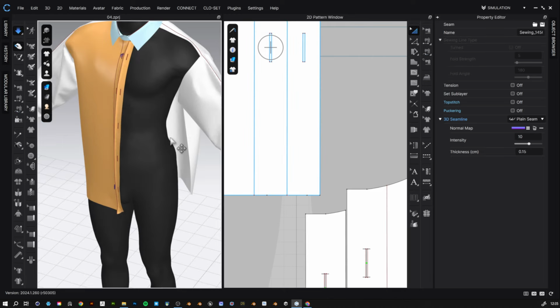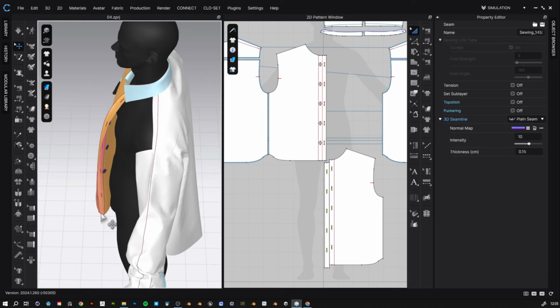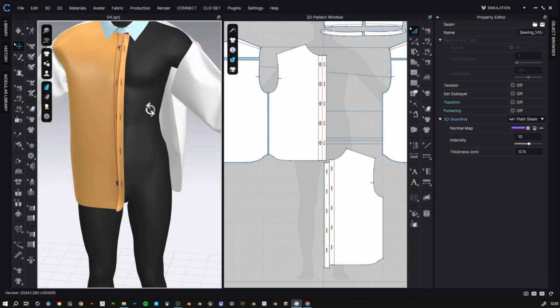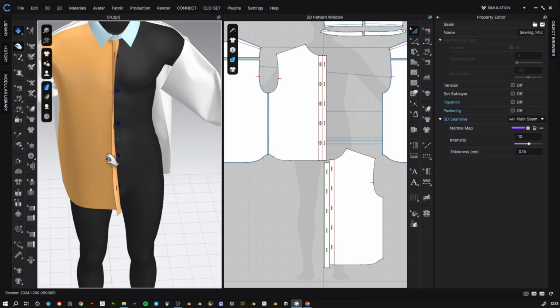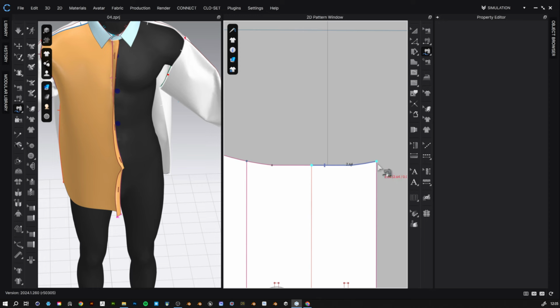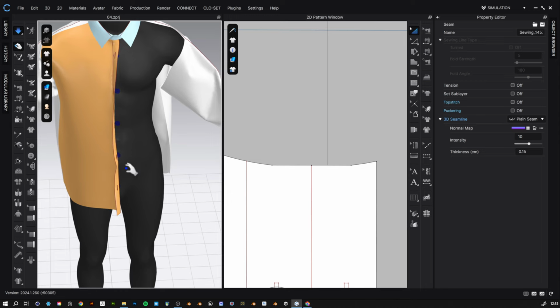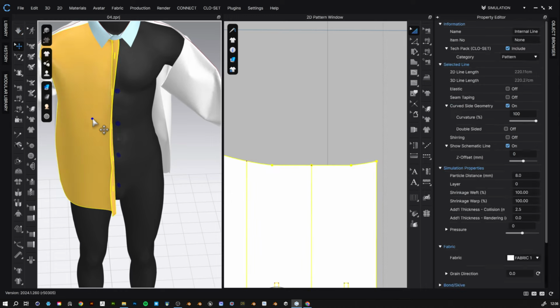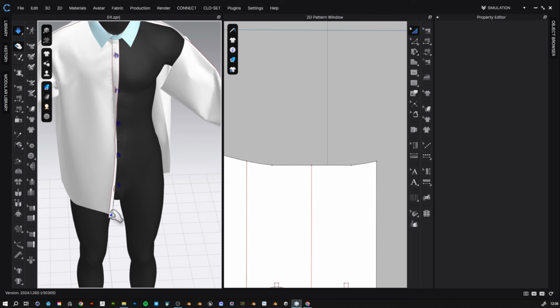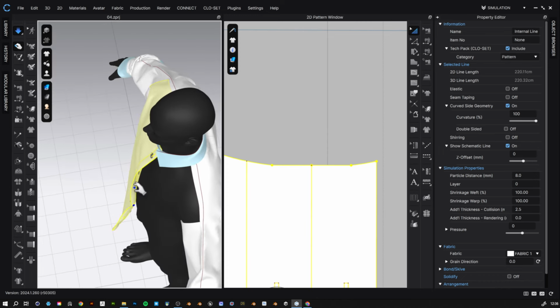And then we can just look at connecting this bit to this bit. So that will now fold all the way down this edge, I hope. Yeah. So now our front edge of this garment is folded underneath, and I can just stitch this neckline as well. So from here to here, and here all the way to there. And then I'm gonna strengthen this. And just let it relax, and then we will just have to reactivate the other pieces and these buttons.